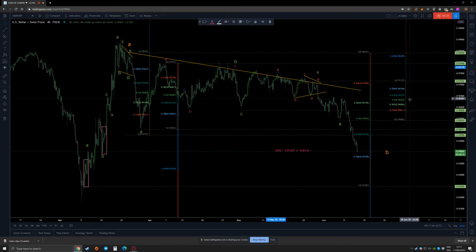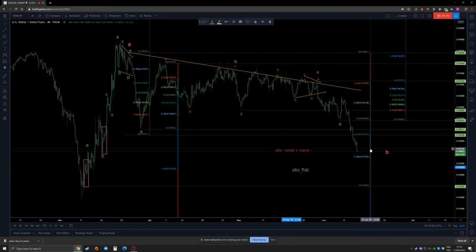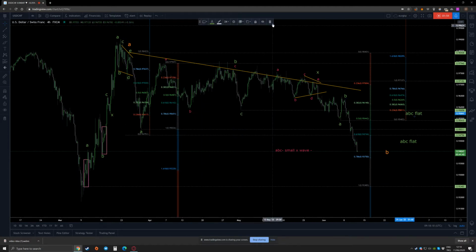So what I did, I just took a fib level to understand where this correction has come. If it's come 618 or less than 618. It does look like it came to 618. So it means that whatever this degree on this green is, an ABC, it does look like a flat. Now, if it's a flat, what do we know? Well, if it's a flat, we know that this wave A is here, and if this B is here, now the market should be doing an impulsive wave on the downside as a C wave.